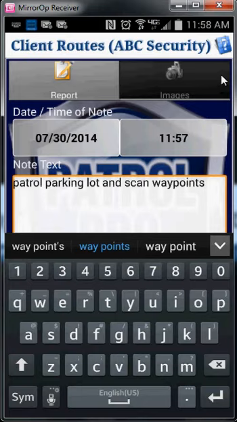These are the NFC tags that have been located throughout the property and will allow us to notify where we've been and what we've done. Now that we've got our waypoints, let's go ahead and save this.